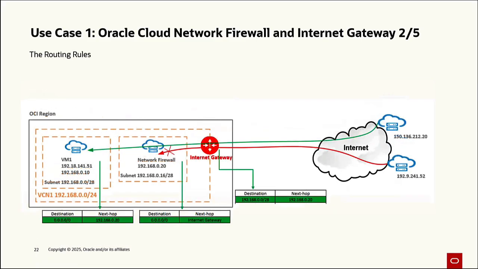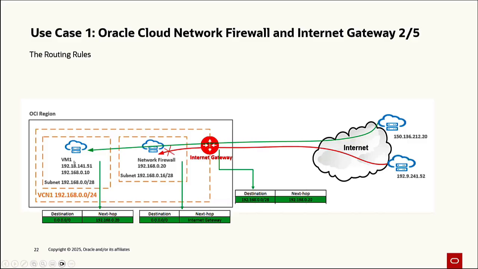First things first, we need to have the network firewall as a bump in the wire. That being said, all the traffic that flows from the internet to the VM and from the VM back to the internet needs to flow over the network firewall. So we need to instruct OCI to route the traffic over the OCI network firewall. And remember the IP address that was assigned to the OCI network firewall, because we will use it now in routing entries at the subnet where the VM is located and at the subnet where the network firewall is located, to send the traffic to the internet and on to the internet gateway.